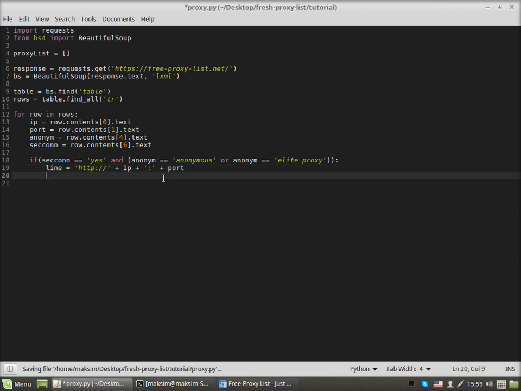Now we want to define the proxies variable that would be used as an argument while sending this to requests.get as the proxy option. So it has to be formatted like this. We say HTTPS and colon line and comma. Okay, no, not HTTPS, but HTTP here, and HTTPS and line like this.